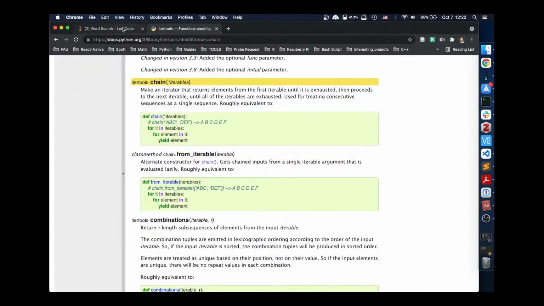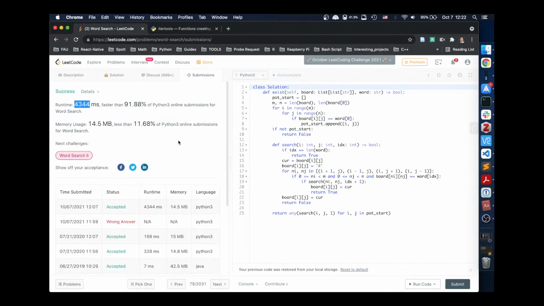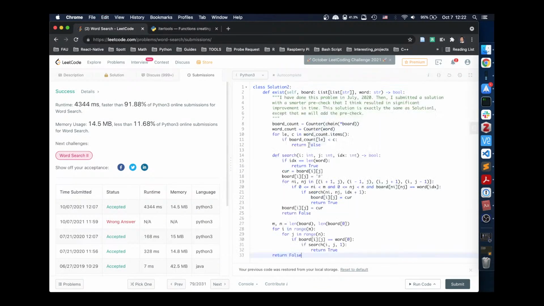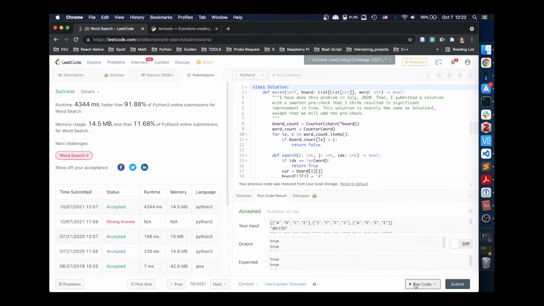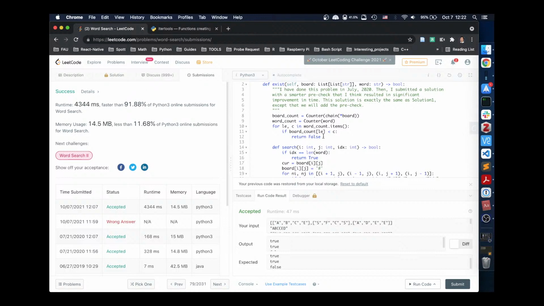Let me double check if we got it right. We should have some confidence. Of course, we're going to run it first to see if everything works. Yeah, everything works here, and we checked that the counter is good.